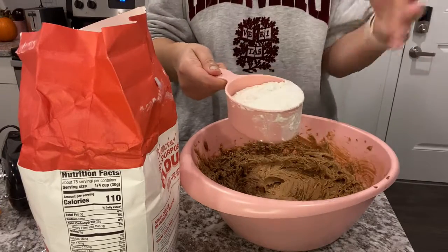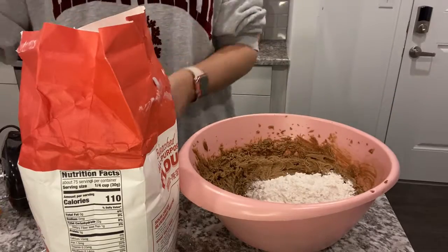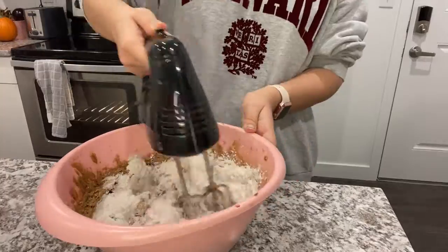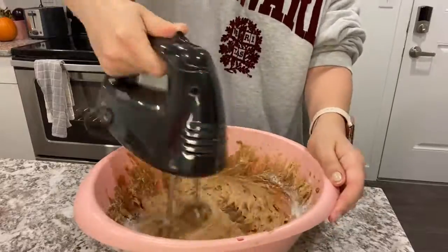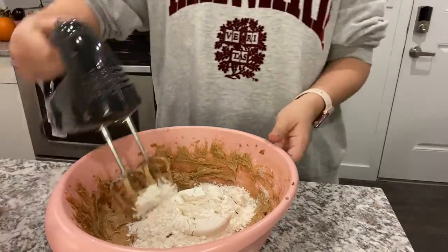Now you're going to take three cups of flour. The way I measure this is not by packing in the flour very tightly; I just loosely get it up to the one cup mark. After each cup of flour that you put into your dough, you're going to mix it really well, but at this point try not to over-mix now that you have the flour included.